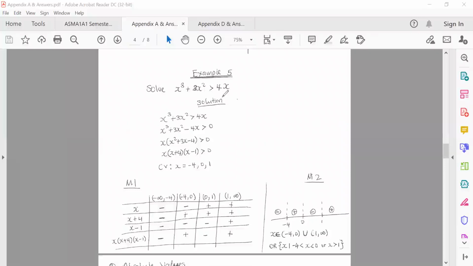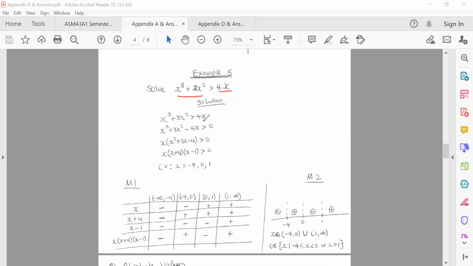Okay, now we have another example, example 5. We have x cubed plus 3x squared is greater than 4x. All right. First thing is, please, this is something that I need to mention because I know some of you are going to make such a mistake if I don't mention it now. I know that x is common on the left and the right. Please don't make the mistake of dividing all through by x. All right, don't do that. When you're dealing with inequalities, please, x don't cancel. You can't cancel x.